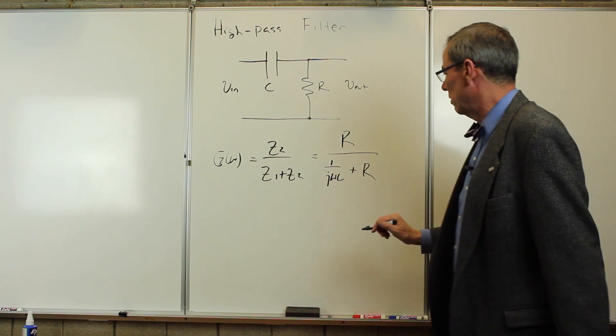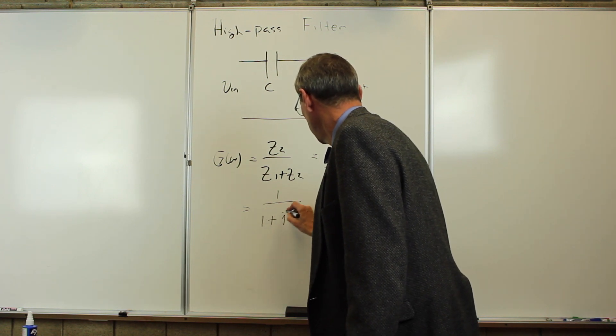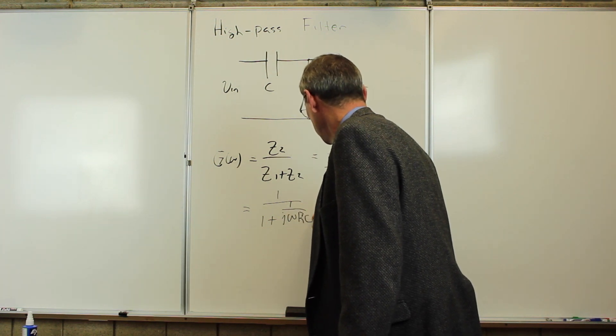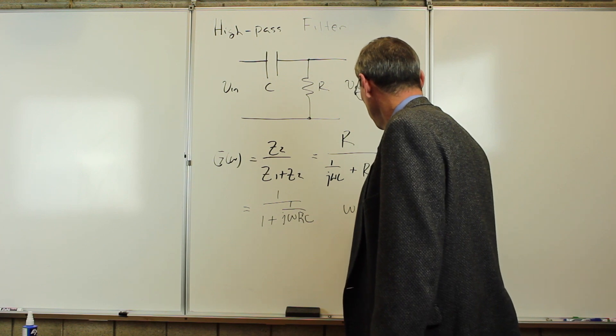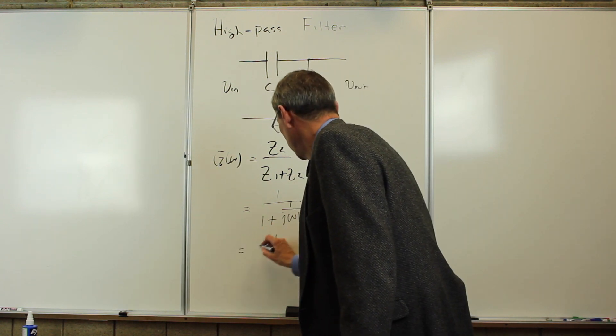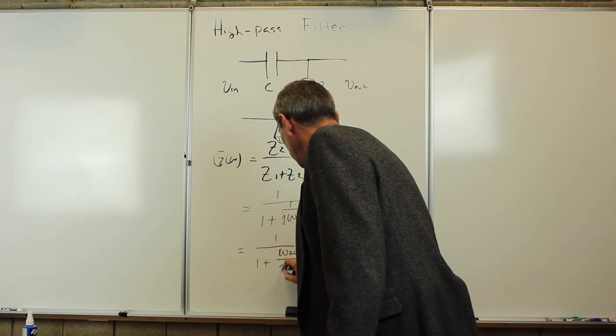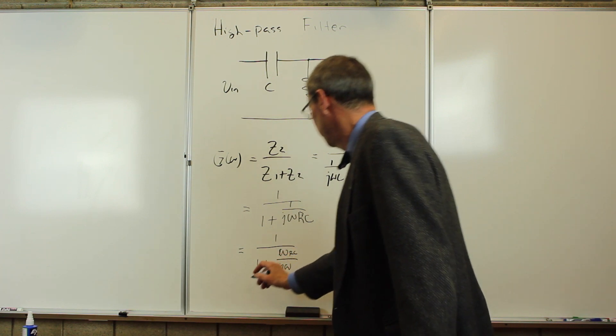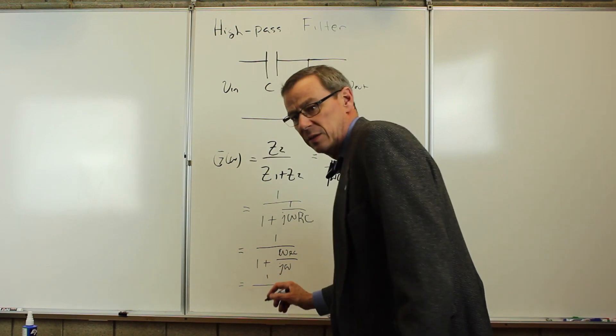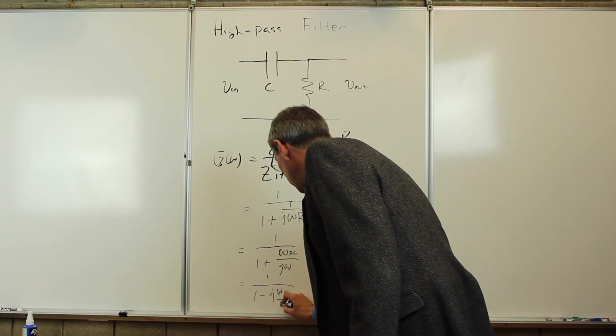Let's just start here. Let's factor the R's out. The R's are going to go away. The gain is going to be 1 over 1 plus j omega times 1 over R C. And if we define omega RC like we did before as 1 over R C, then this is going to be 1 over 1 plus 1. It's going to be omega RC over j omega. I can bring the j up and flip the sign. It's going to be 1 over 1 minus j omega RC over omega.